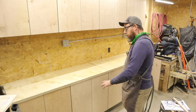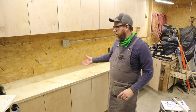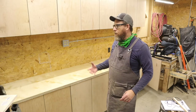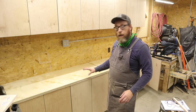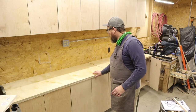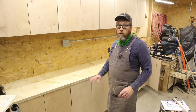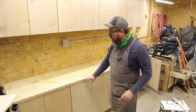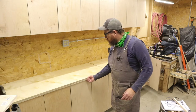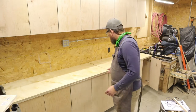My bottom cabinets are in. I got all my doors installed and squared up. For the top, a lot of people like going with OSB, but I don't care for OSB very much. I was thinking of a phenolic plywood, but that can get really pricey and wasn't local to me. My local Menards had a UV-coated plywood, which is really nice — it's got some protection on it. It's a little soft, but that's okay. I can even put some wax on it so I don't have to worry about glue or spills. It's a nine-layer ply, which is really nice — not just a standard plywood. I've got some half-inch OSB on the bottom and I'm going to screw this to that to beef it up a little more, then put my trim all the way around the edge.